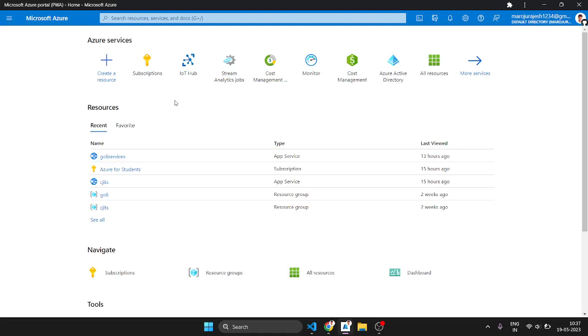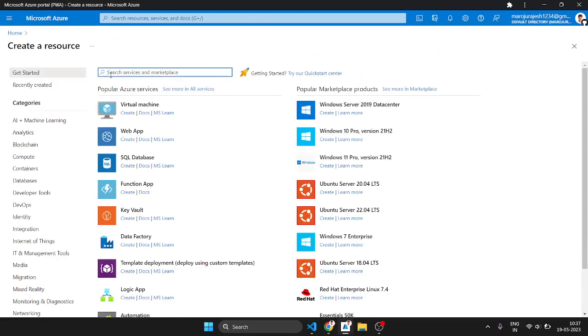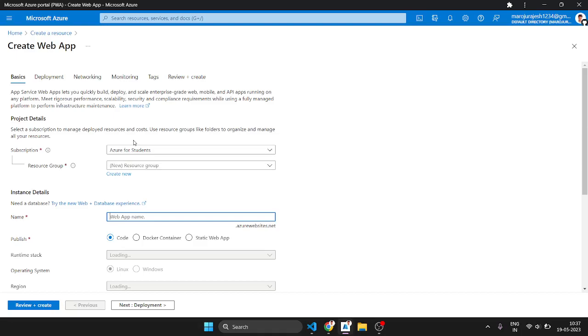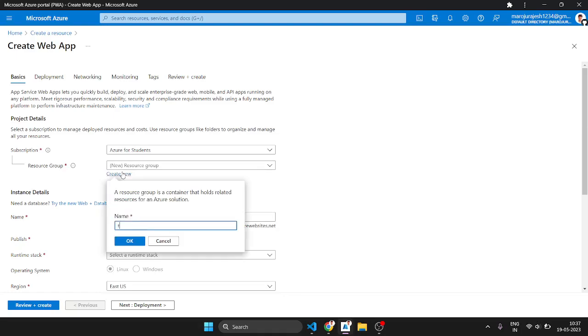Go to resources, create a resource, and then create a web app. When creating a web app, it asks for a new resource group. I am creating a new resource group called to-do list resource group, and hit enter.